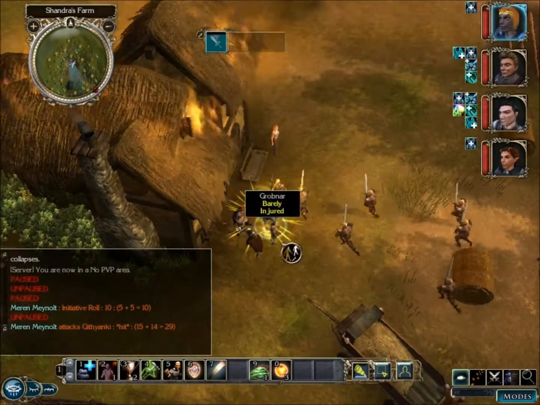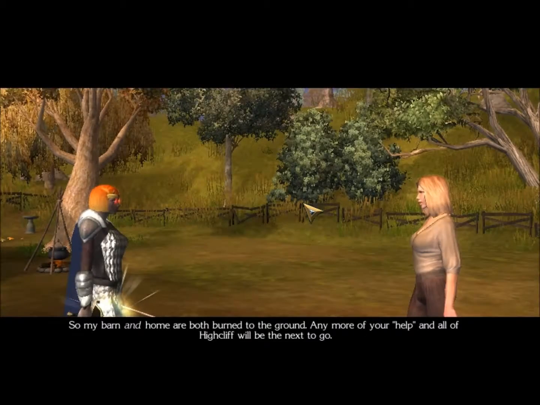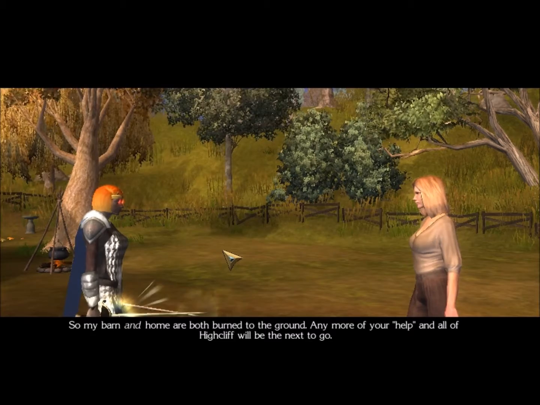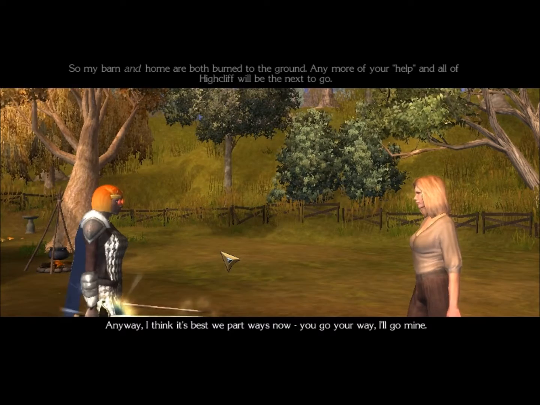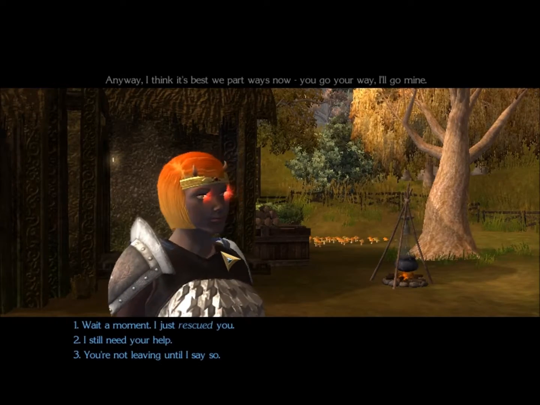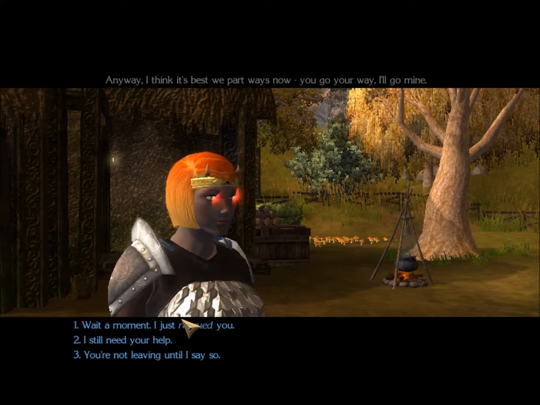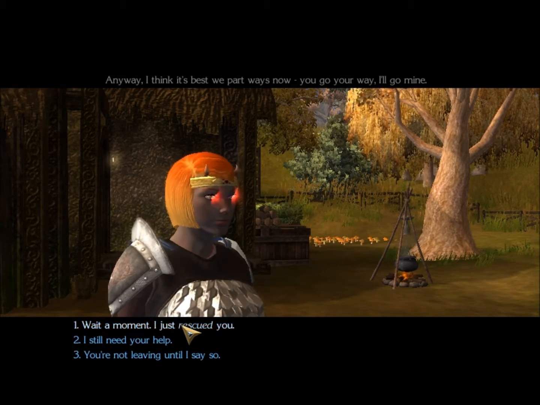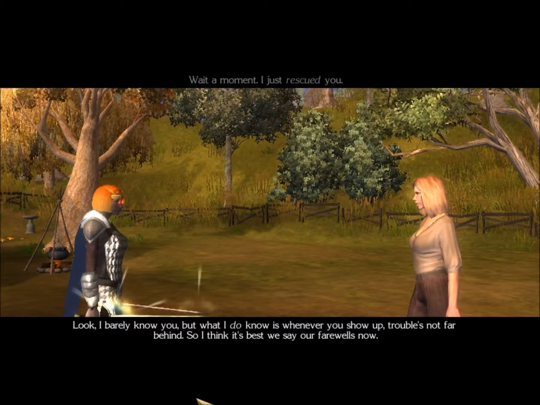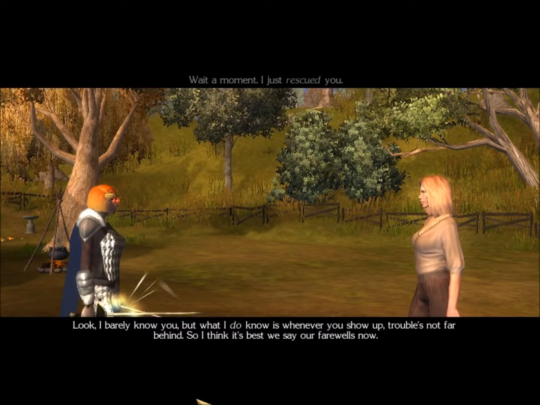What is your fascination with flammable living places? Grobnar? So my barn and home are both burned to the ground. Any more of your help and all of Highcliff will be the next to go. Anyway, I think it's best we part ways now. You go your way, I'll go mine. Wait a moment, I just rescued you. It would have been much worse if I had not arrived. And I did not bring this on your doorstep, your grandfather did. Look, I barely know you, but what I do know is whenever you show up, trouble's not far behind. So I think it's best we say our farewells now.